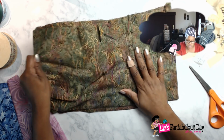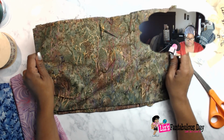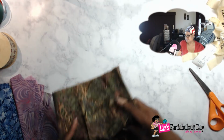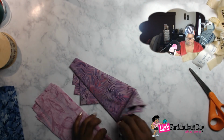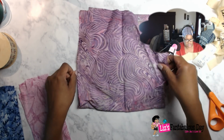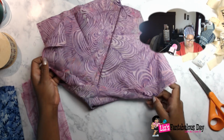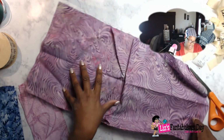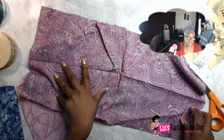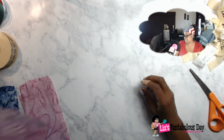That's nice. Another one that kind of gives you that mixed media feel. That's nice. I like that one. And purple. Let's look on the inside because I think that's the outside we're looking at. It's all kind of a muted purple color. I think it's coming over brighter on the camera than it actually is.